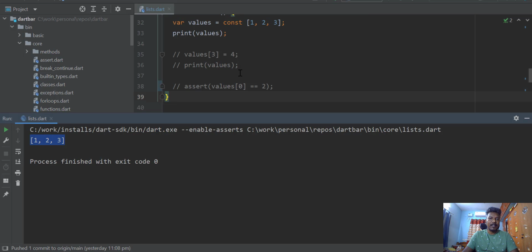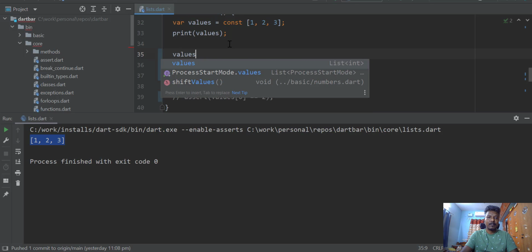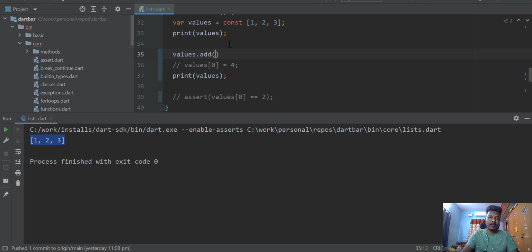It's a constant list, and now what I'm going to do is try to modify some of the values. Instead of assigning this, I'll try to call add with some random number, 6.